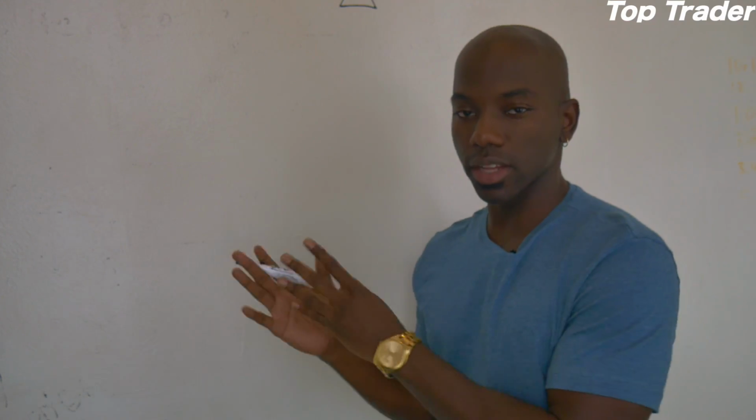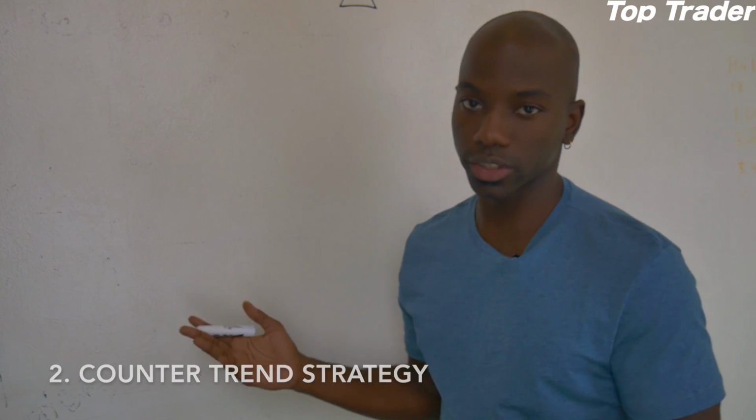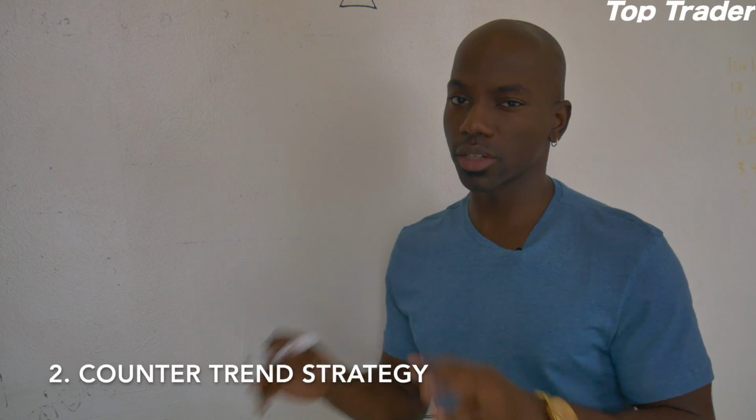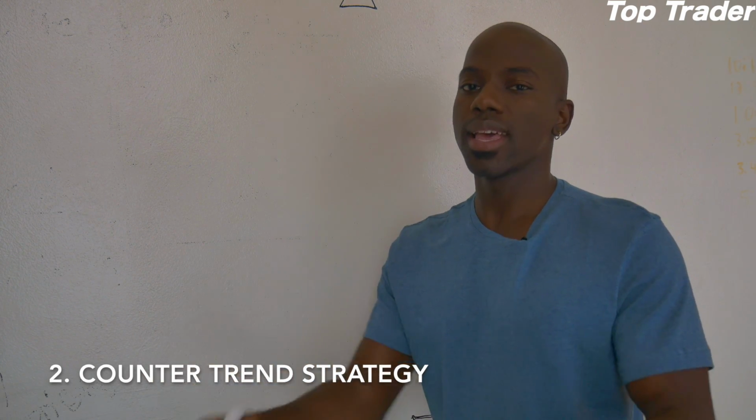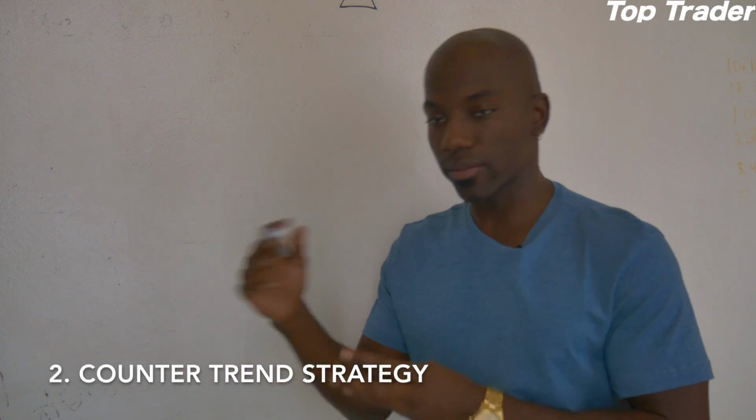Next, another type of strategy that again has a lower winning percentage is a counter trend strategy, aka a mean reversion strategy. We do use this strategy really heavily in our community. We have somewhat mastered it. We have a very simple way of kind of getting in on that move.